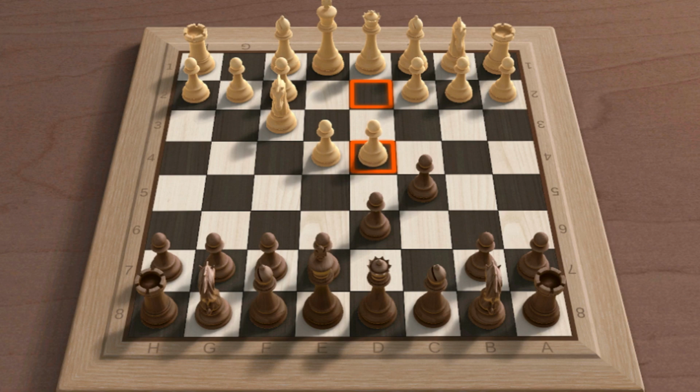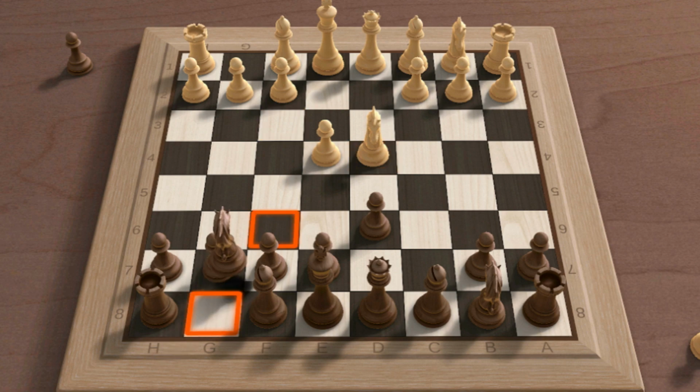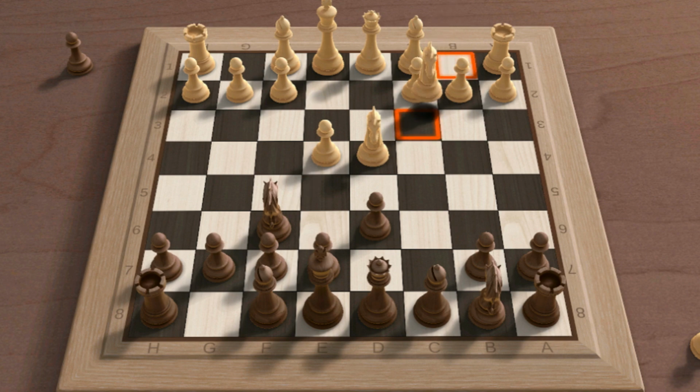variation. Tal captures the pawn with pawn takes pawn, and Fischer recaptures with knight takes pawn. Then, Tal develops his knight to f6, attacking the central pawn on e4. Fischer responds with knight jumps to c3, defending the e4 pawn. Finally, Tal plays pawn to a6.